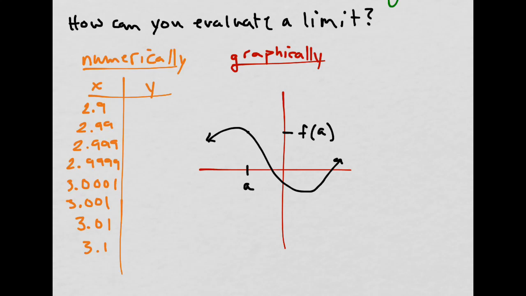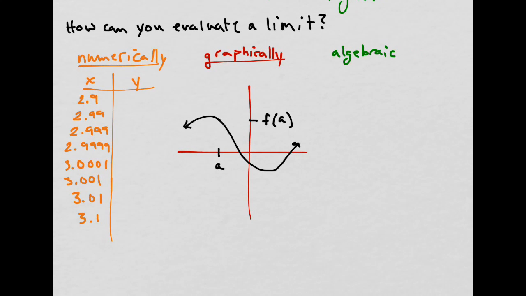Let's take a look. Like if I approach a from the right side, my y value is getting higher and higher and higher. So it's approaching whatever this is. If I'm going from the left side, my y value gets higher and then a little bit lower. It's approaching this. So the limit as x approaches a for this particular picture will be f of a, whatever that is. So that's graphically. You approach it from your function, both sides. If they don't agree from either side, it doesn't exist. As simple as that.